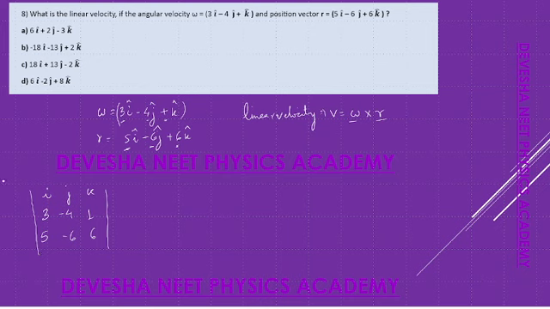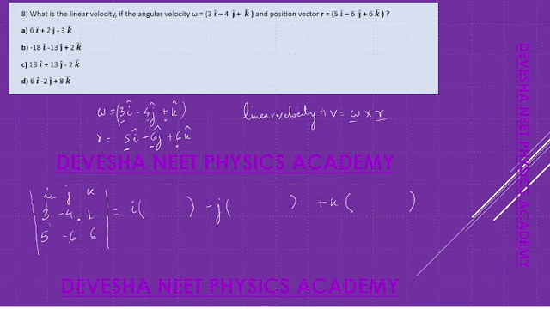Now what you need to do is keep i common here. Then minus j. I'll tell you what to fill in inside. Plus k. So for i, imagine a line going like this, right? What is not there in this, which is this part is not there. So 6 into minus 4 minus 1 into minus 6.